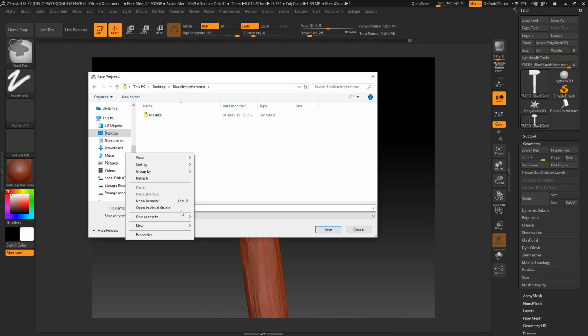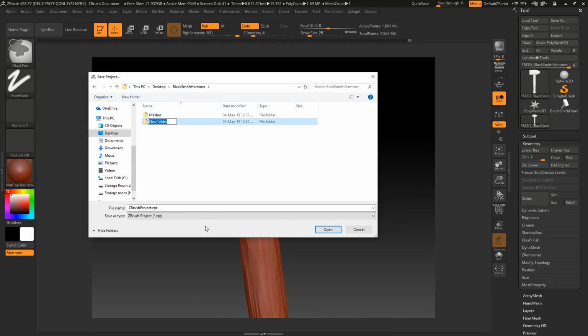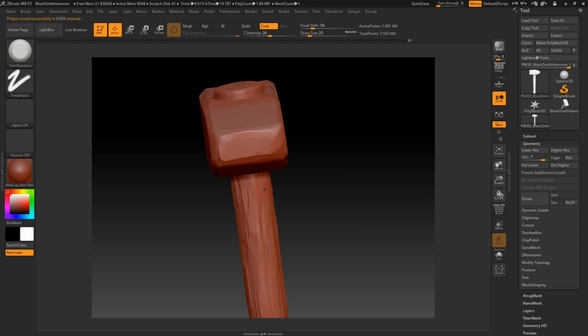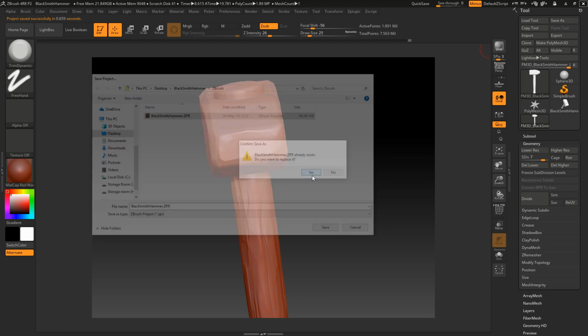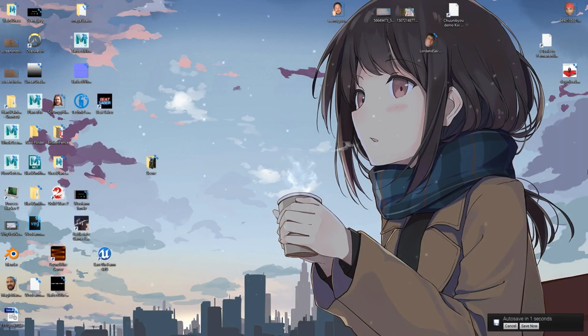I don't save often. I will tell you guys now, save as often as possible, because I have lost lots and lots of work because I do not save very often. It's a very bad habit that I have. Please save as often as possible, guys. It will save your life. Or just save a lot of time.